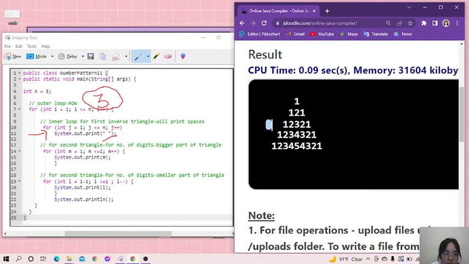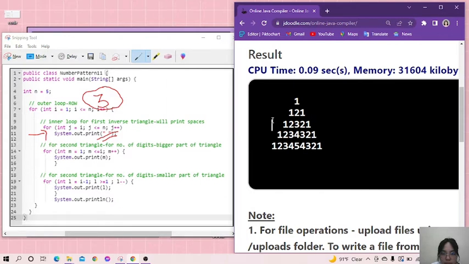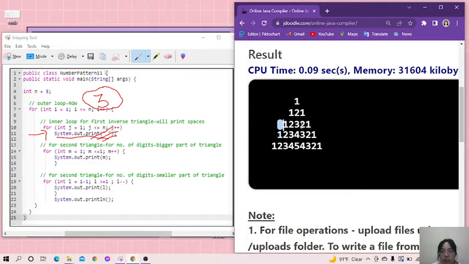So j will now be 4. Is 4 less than or equal to n? It's true. So again, mag-print na naman po siya ng panibagong space here. Ayan, yung pangalawang space. Now we're going to execute change by incrementing the value of j. So ang magiging value ng j now will be 5. And 5 is less than or equal to n since the value of n is 5. So since na-satisfy niya, we're going to print another space here, as dictated by this code, system out print space. So ito po ang final space.